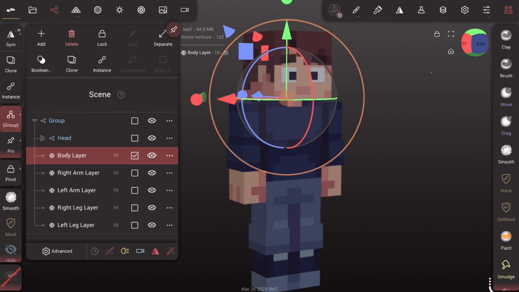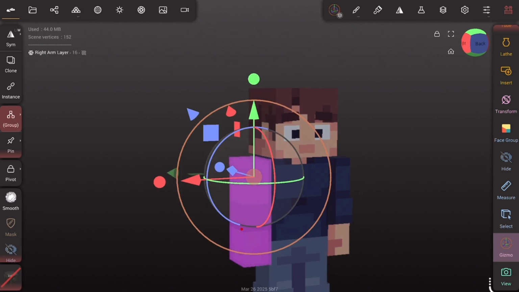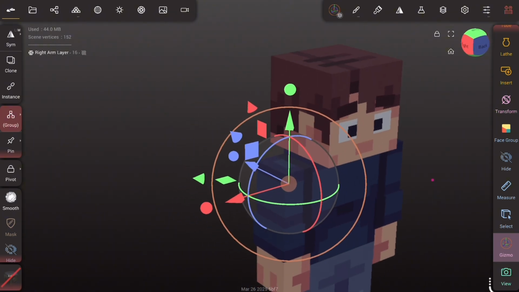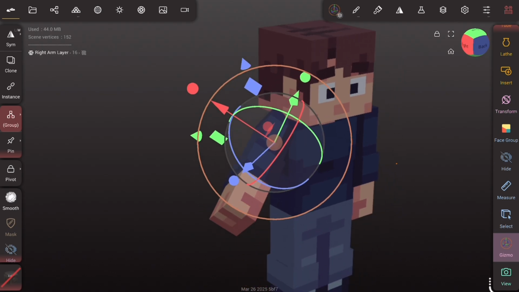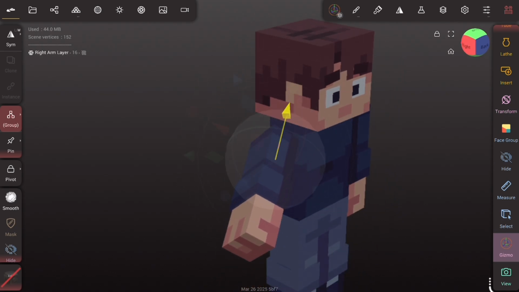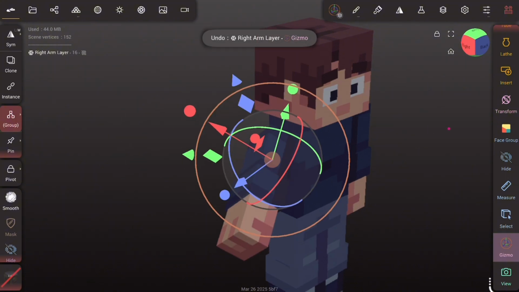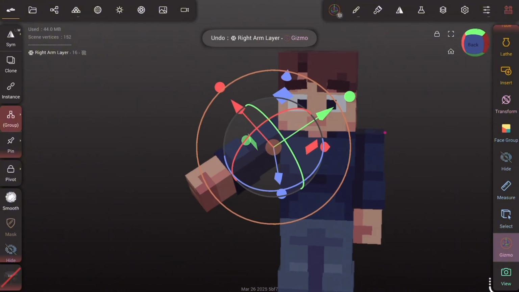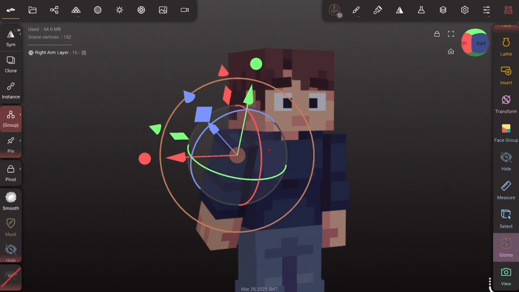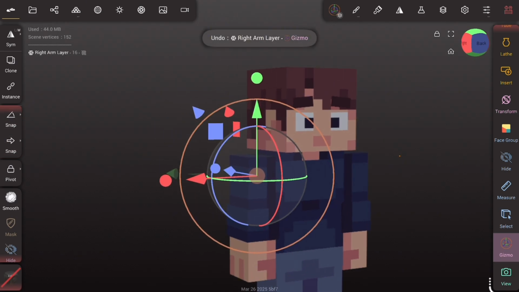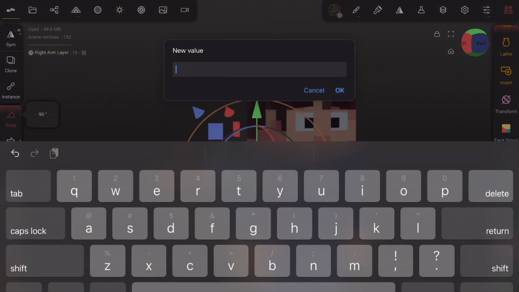And you can see here, I'll just show you how to navigate the movement. So if you select something, there's this gizmo, right? And you can move it in the X, Y, and Z directions. You can rotate, and then you can use the arrows to move it. You can translate its position. It's very similar to Blockbench if you've used that before, and it also has this cool feature where you can enable snap, so that it will go by increments of whatever degree or value you choose.